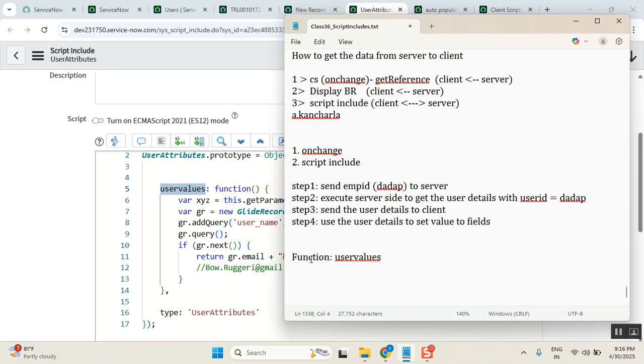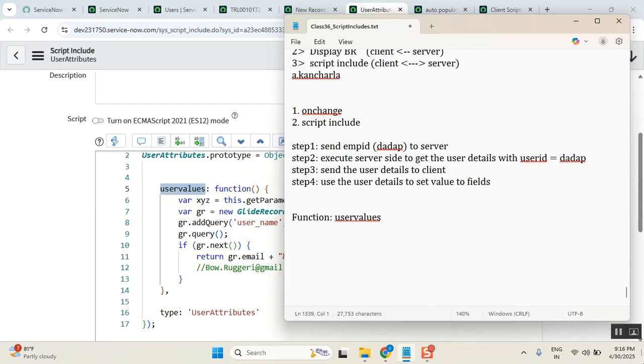I'll just cover this part in 2 minutes, or else let's finish it, because this is very important. There is something in this scripting: class and function. What is a class? A class is a collection of functions. Now the second question, what is a function? A function is a set of lines of code.